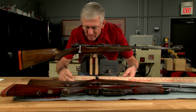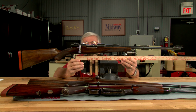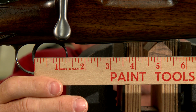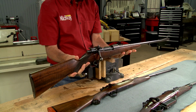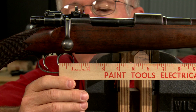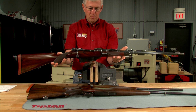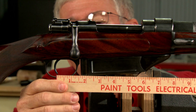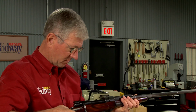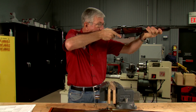Here we have a John Rigby sporting rifle in 7x57. Hardly a safari rifle, but the concept of balance is still the same. This rifle balances just over 5 inches in front of the trigger. The Obendorf factory balanced this Model 98 Sporter, also in 7x57, 5.5 inches from the trigger. Wesley Richards balanced this express rifle, chambered for the .425 Wesley Richards cartridge, at 5 7/8 inches to the front of the trigger. Every sportsman that's handled these rifles agrees that they are well balanced and very pointable.